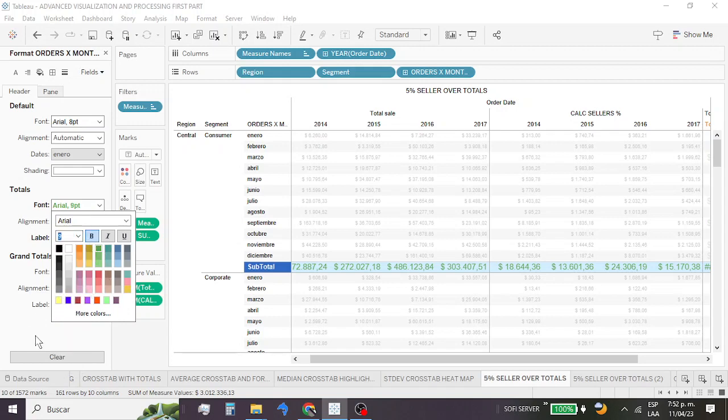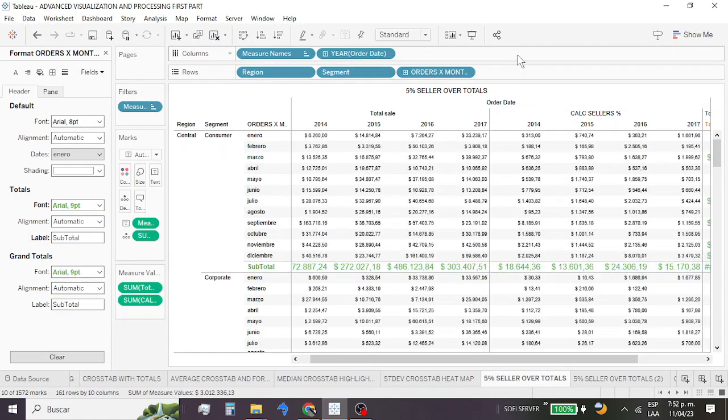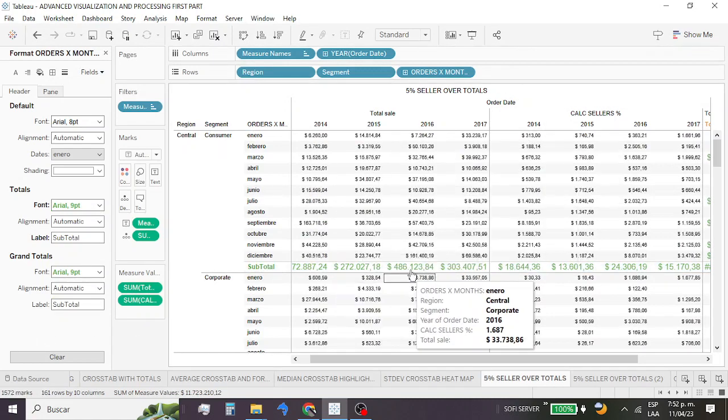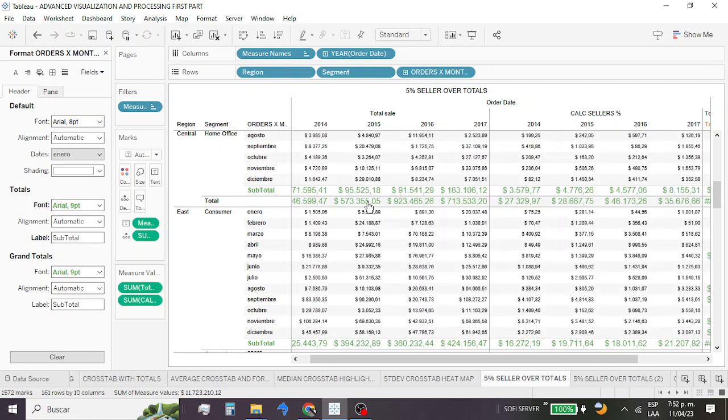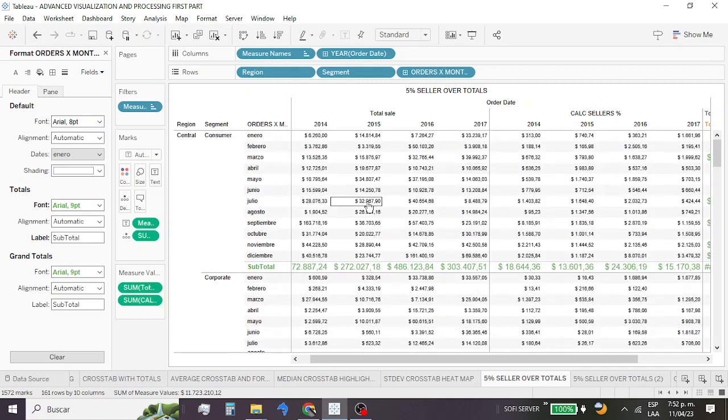And that's it. So now we have the subtotal in green, a little bigger, and all subtotals will be that way, okay? That is the first calculation. So I invite you to do this exercise and some others. Try some formulas, okay? For example, sum, average, and so on.